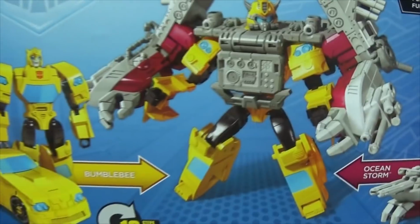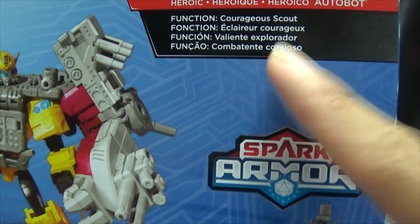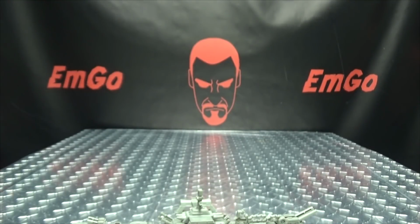On the back of the box, you have your obligatory product shots. This, that, the other things and stuff. He is a courageous scout. Warning, don't eat anything in this box. That could be very bad for you. And that's basically it for the packaging.